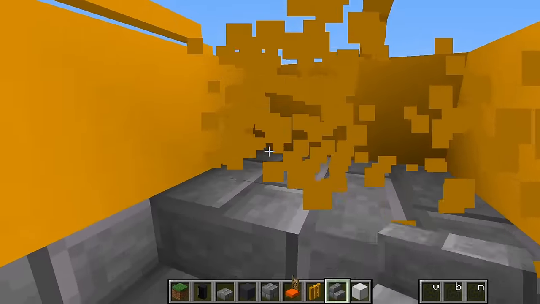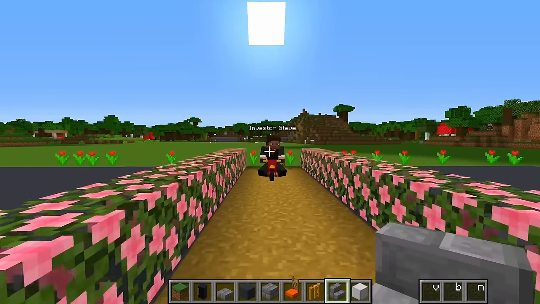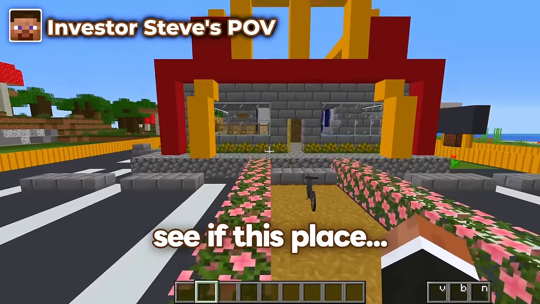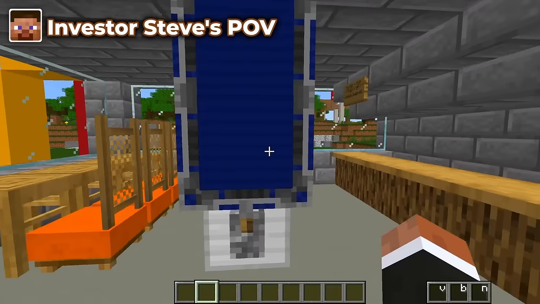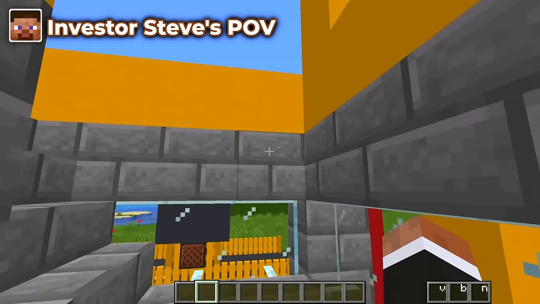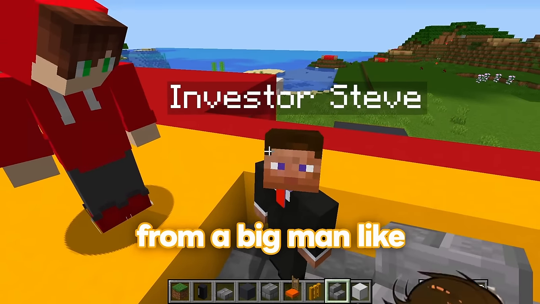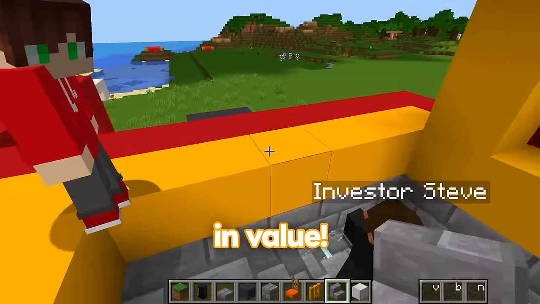Ahoy! All right. Who is here now? Ahoy? Smells nice. Investor Steve! Hello? Hey, I specifically go around investing in McDonald's in this area and... let me see if this place is up to speed. Jamesy, I really hope our McDonald's is good enough. Oh, look. Electronic ordering machines? How sweet. Oh, and even an upstairs open rooftop, I see. Well, we haven't built it yet because we don't quite have the funds, but an investment from a big man like you should make this place 10 times in value. Please invest for us.